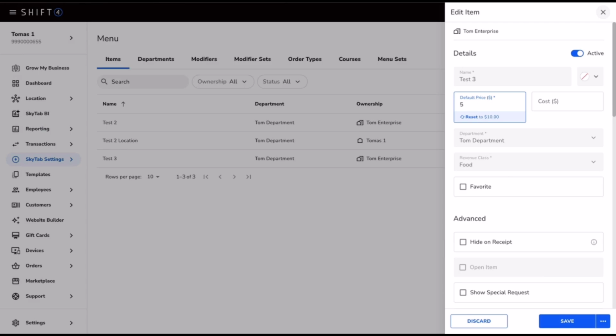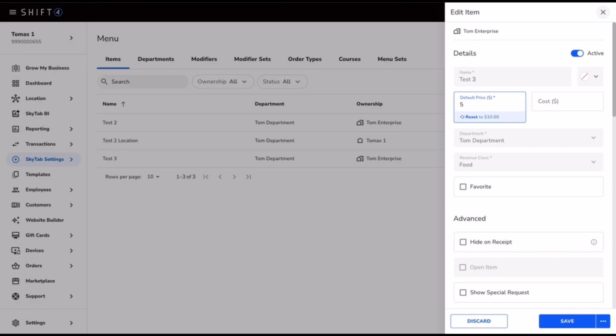When a field is overridden, the value set at the location will replace the inherited enterprise value for that field only. All other fields from the same data row still inherit the enterprise defaults, unless they are also overridden. This means that, if the item price is updated on the enterprise level, it won't affect the price on this location, since it has an override.